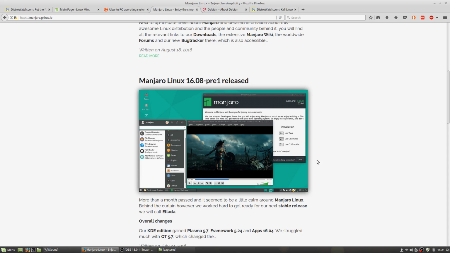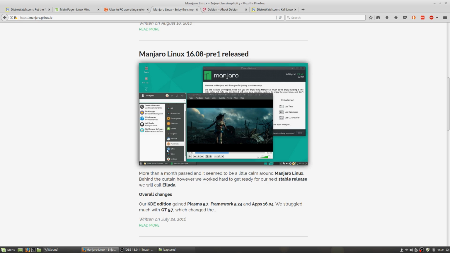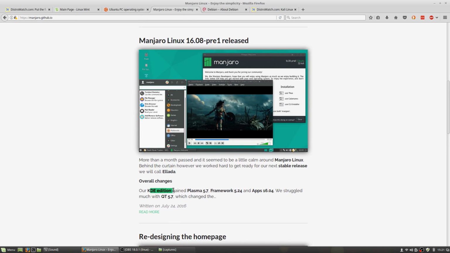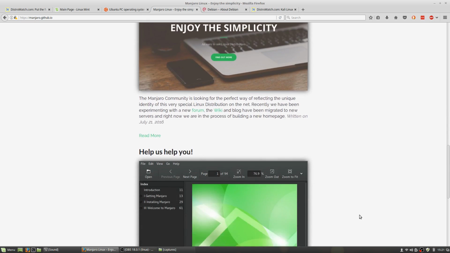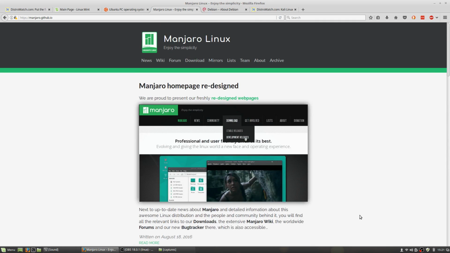And then Manjaro, one of my personal favorites, looks quite nice, usually has these kind of green teal icon sets, and I think it just looks pretty smooth. That's the KDE edition right there by the looks of it. But they do have other versions that'll give you slightly different looking user interfaces.